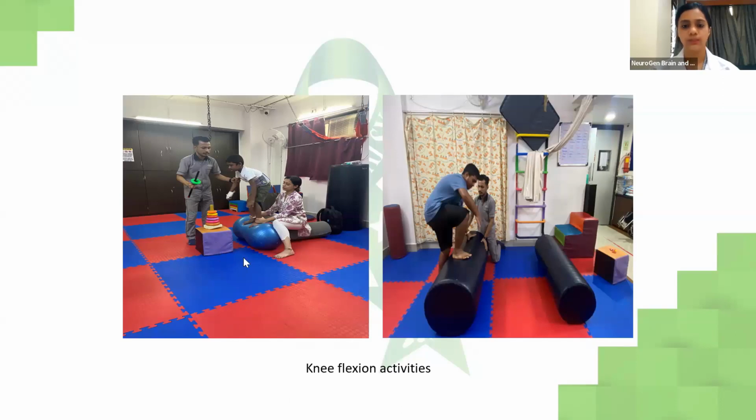How do you deal with a child with gravitational insecurity? Firstly, we need to identify what the gravitational insecurity is. If he has any difficulty in sitting on a swing, a moving swing, any moving surface, or any difficulty walking on uneven surfaces. So the more you give him exposure to such activities, the better he will develop. The more consistently you do, the better he'll develop. Okay. Any other questions?